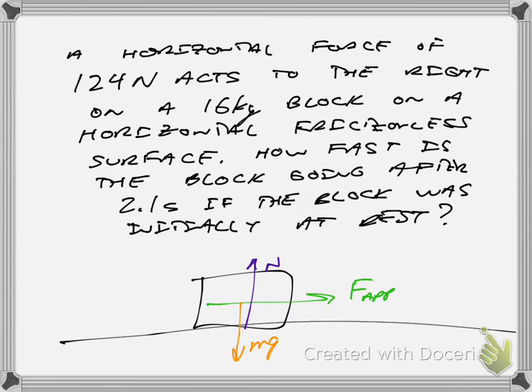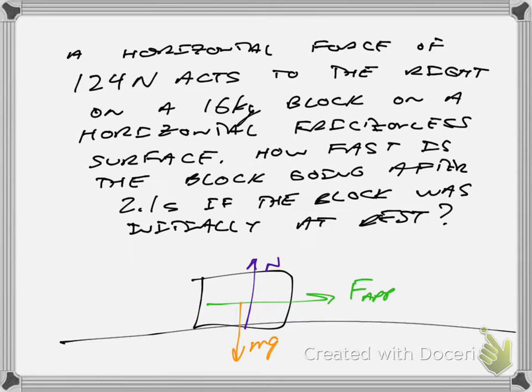I could have drawn it originating on the right side if it's a pulling force. I chose to make it originate on the left side because I'm saying it's a pushing force, but that's not given in the problem and it doesn't matter. All that matters is that it's pointing to the right. And I've labeled it force applied. This is a generic label we give forces when there's not anything really specific given about what the origin is. We just say something outside of it is applying this force. So that's what that's there for.